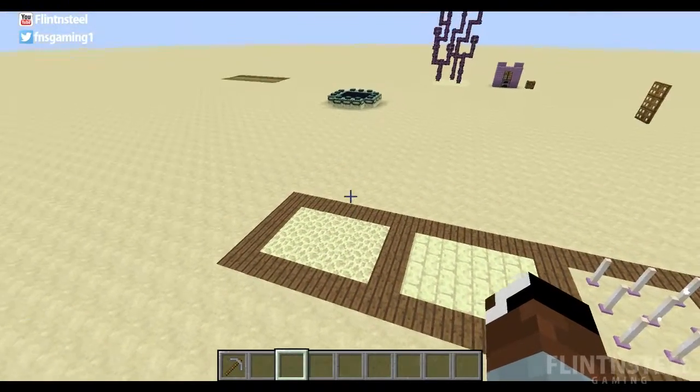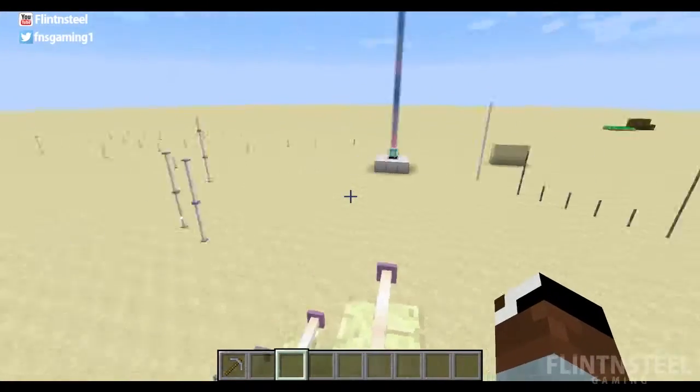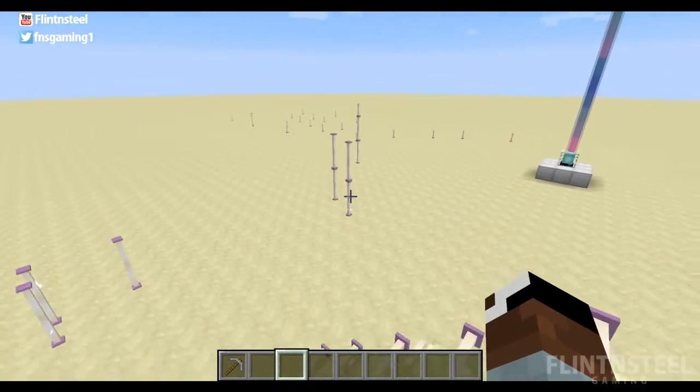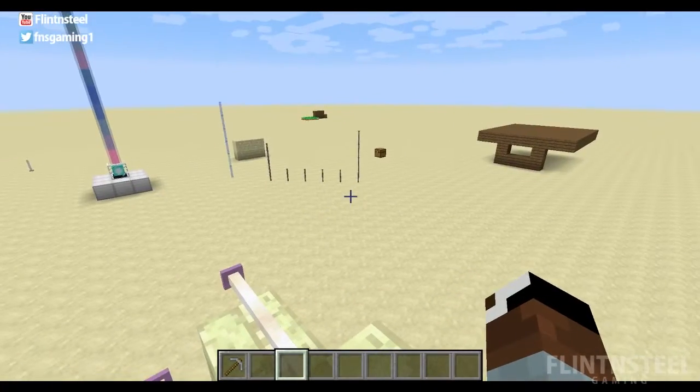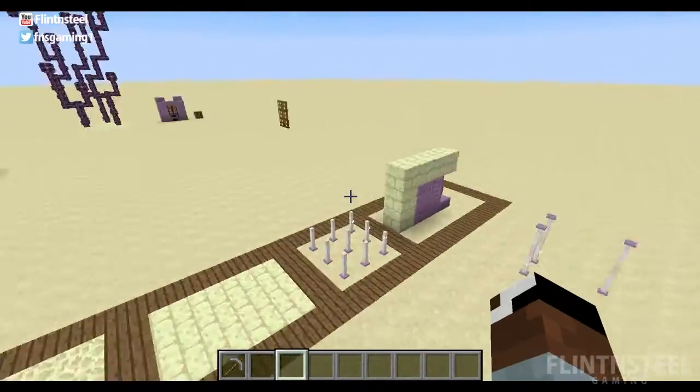What's your favorite feature that's coming out with 1.9? My favorite so far, I really like the end poles. Those are probably my favorite because they have really nice lighting. Other favorite, beacon. The glass thing with the beacon's pretty cool.